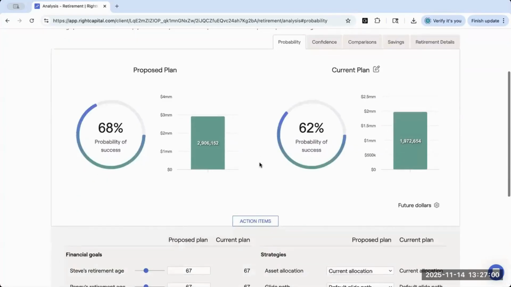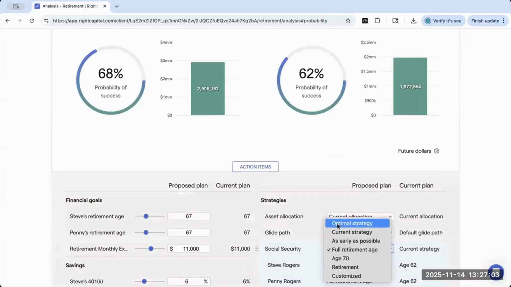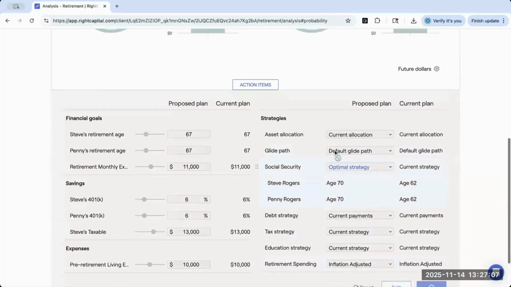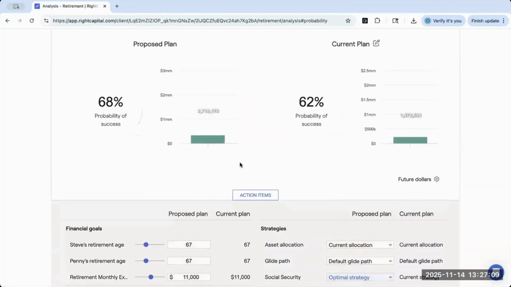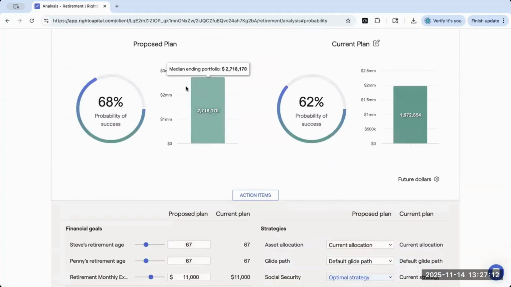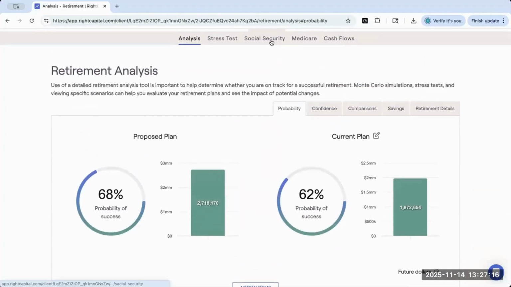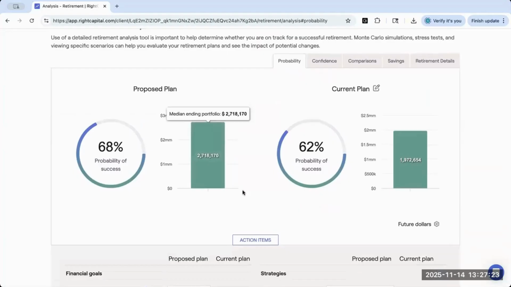You'll remember in the drop down here, we had this optimal strategy within the drop down. And when I set it to the optimal strategy again, filing to age 70, we can see what impact this has on the plan. So it's always great, again, to have the conversation in the optimizer tool, talk to the clients through it, but also bring it back into the proposed plan and just ensure that we are really seeing a benefit by encapsulating all of the other items within the plan as well.